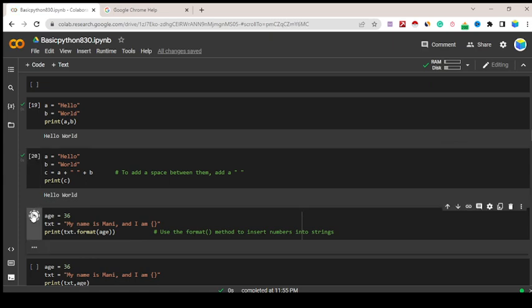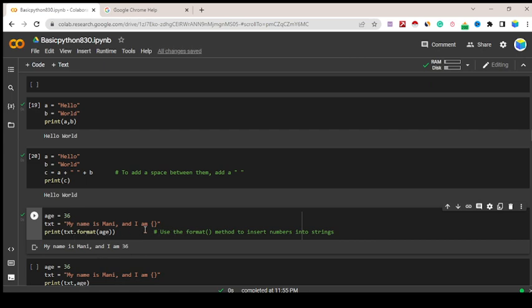Similarly, we can write here age as something, meaning 36 as a numeric value, another variable. My name is money, and I am curly brackets, and I am putting it inside of these double quotations. So print, and here the parenthesis text dot format function and age.